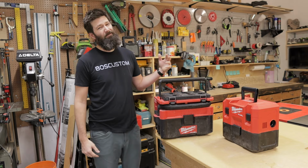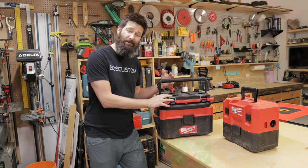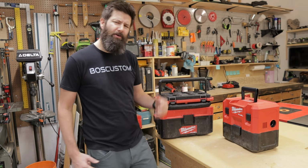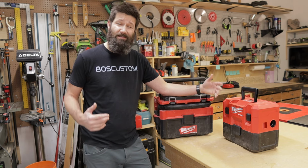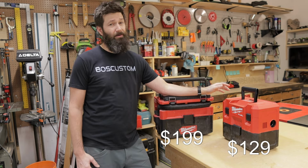at 4-2. If you look at the specs on the box, the M18 is clearly superior. But if you're already in the M12 family and you're looking to save a bunch of money, this little M12 is an extremely competent choice.